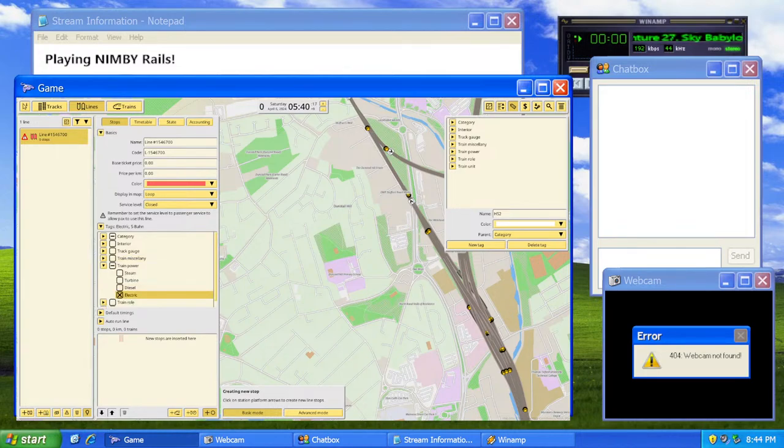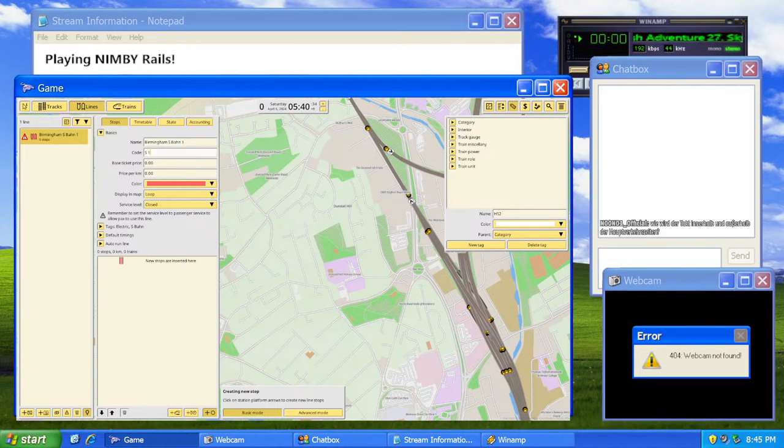Anyway, here we're just using electric and S-Bahn. We might add companies later, but that's for later. So, Birmingham S-Bahn 1. That's the name of the service. And then the code will be S1. Actually, I'm just going to call it Birmingham S1.